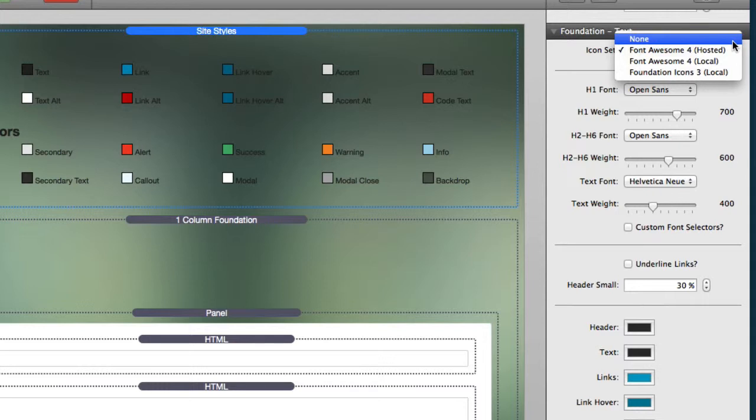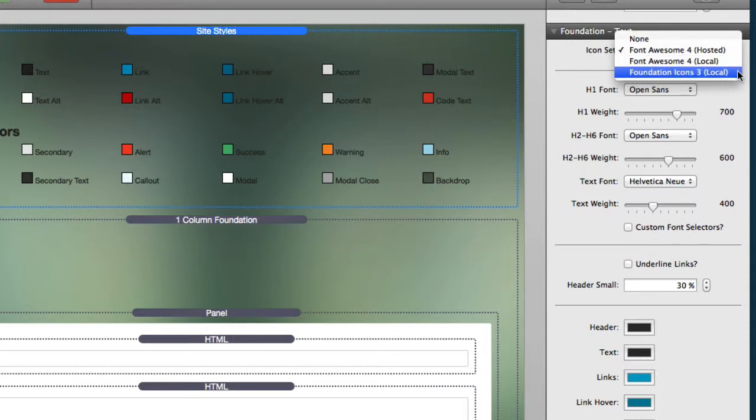Now for Font Awesome, we've upgraded to Font Awesome 4.1, where they added over 70 new icons. Now we also have 2 different options. We have the default hosted option, which is like we had before, where all of the Font Awesome libraries are hosted externally on a CDN for speed. However, we also have the option to load Font Awesome locally, so that all of the Font Awesome files are published locally to your web server, and all of the files will be published from your server.